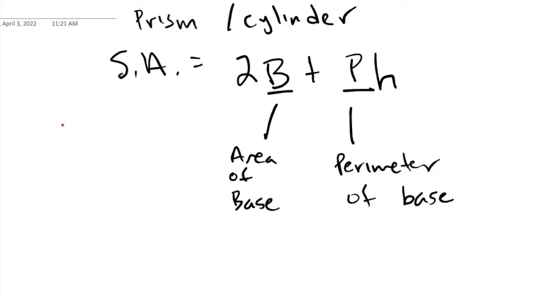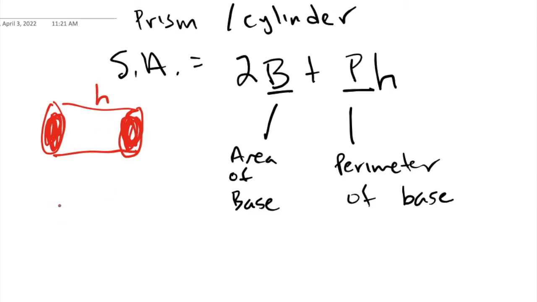Now we want to remember, when we have a cylinder or a prism, when we have a base, what we would consider the base is 2 shapes that are the same shape, and the height separates them, and they're parallel. The 2 bases must be parallel. So when I lay a triangle down like this, sometimes students want to say, well, the base is the bottom. That's a rectangle. No, base is not bottom. We don't always think of that as bottom anymore. Base, in this case, there's 2 triangles. They're parallel to each other in 3D, and the height is considered how far apart they are from each other.